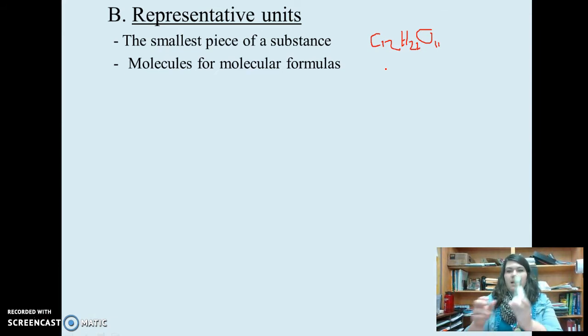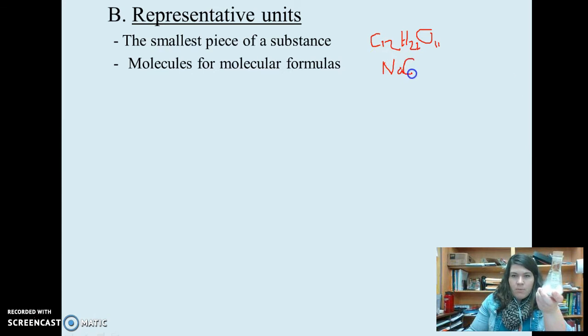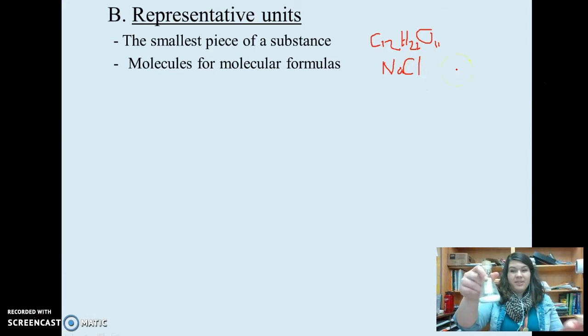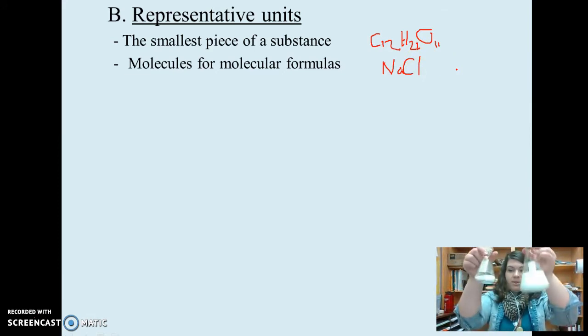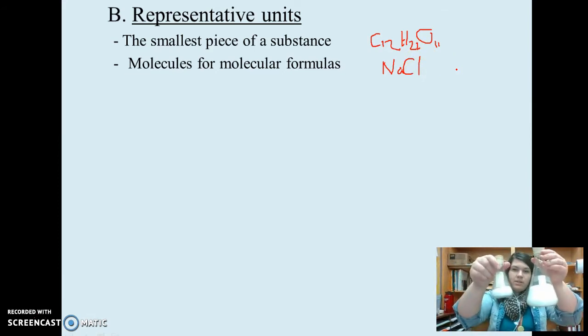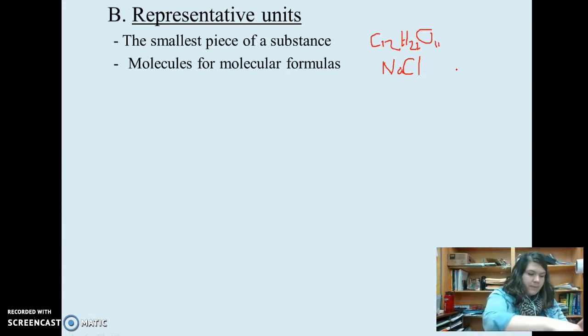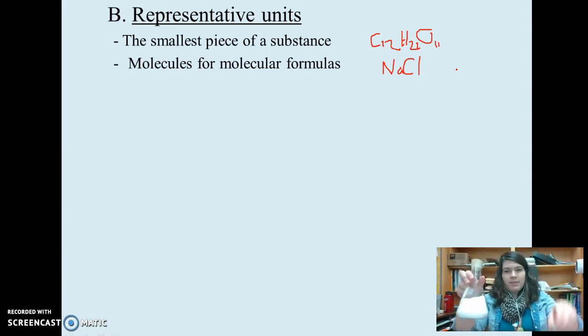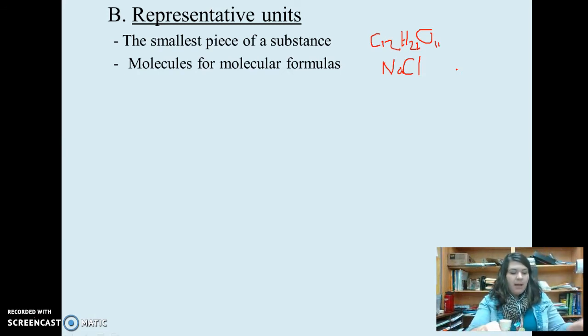Whereas something like this is salt, table salt, which is sodium chloride. If I write that out, that's just 1 sodium atom and 1 chlorine atom, or chloride. So the size of each particle is very different between sugar and salt. That's why sugar is so large and for salt, 1 mole isn't that much. Same thing if we think of sugar versus carbon here. This would be an example of an atom. Sulfur here would be another example of an atom.